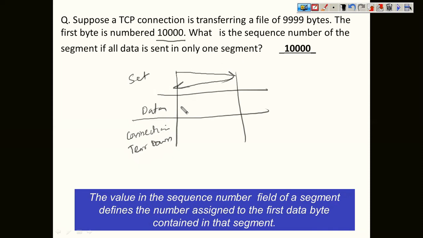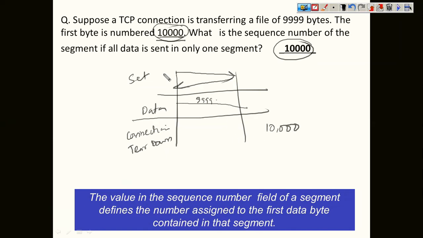It says that only one packet is to be delivered, and this segment contains the first byte number 10,000. This packet carries 9999 bytes of information. As a property, we know that the first byte represents the sequence number. So the sequence number of this particular segment is 10,000, because the first byte number is 10,000 as mentioned here. So the answer is 10,000.